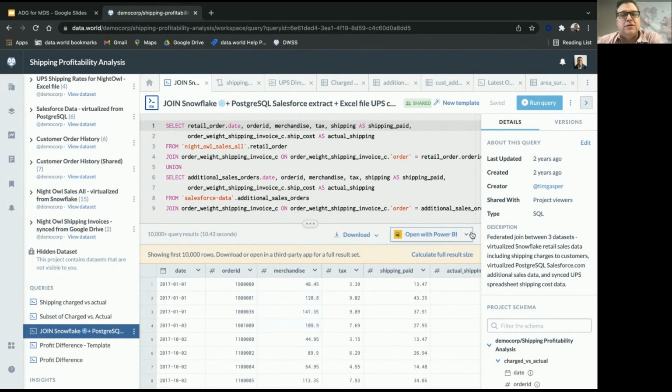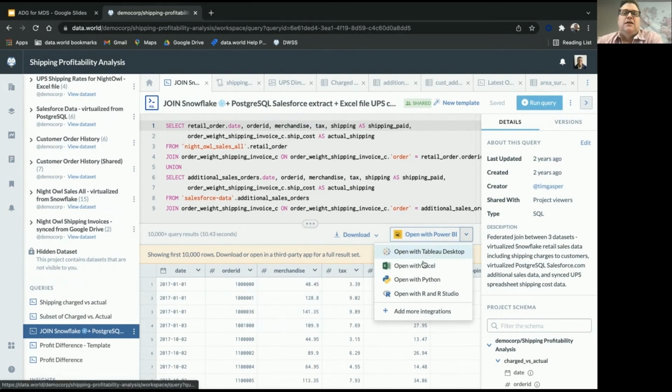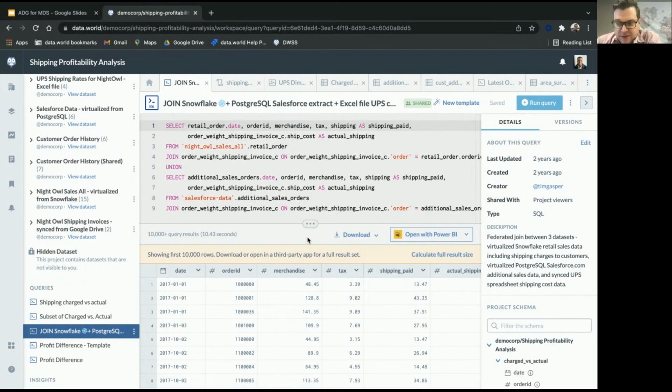And as I mentioned earlier, I can even use the SDKs and the web data connectors of these different platforms, whether it's Google Data Studio, Tableau, Power BI, or even just Excel, to pull that data through into them as well. So lots of really cool extensibility and capability there.